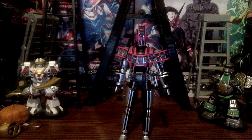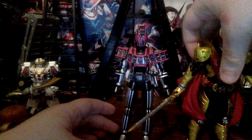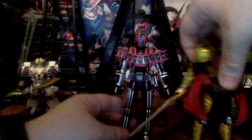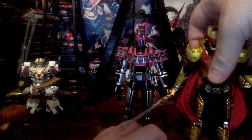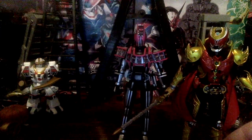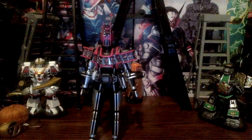And then for final form, my only other final form until lately, here is Kiva Emperor form, whose cape is a little bunched up because I have it in a very cool slashing pose with the cape just flared out. But yeah, just trying to get this standing straight without falling over, which I'm afraid it is, but just to give you kind of the output, like I said, these two look good side by side, and you can also do one of the finishers when he summons Kiva Emperor form.